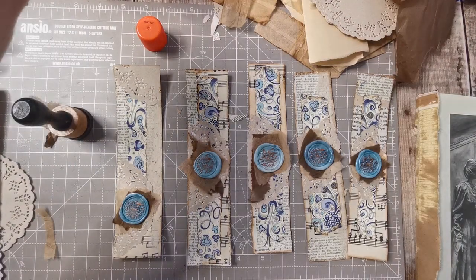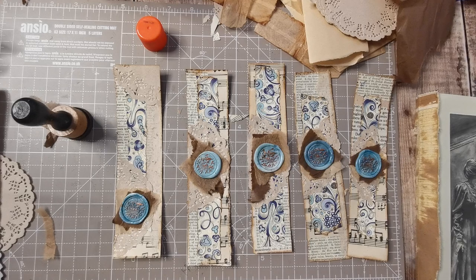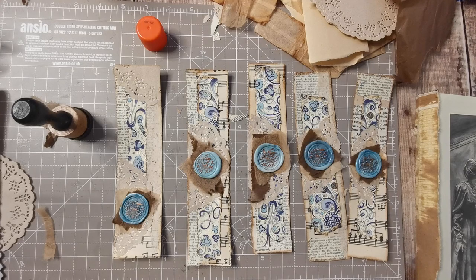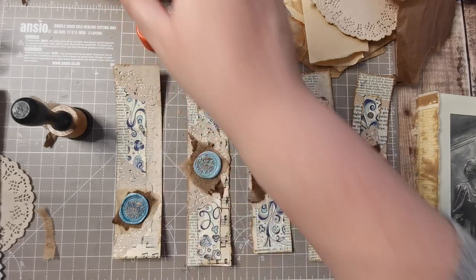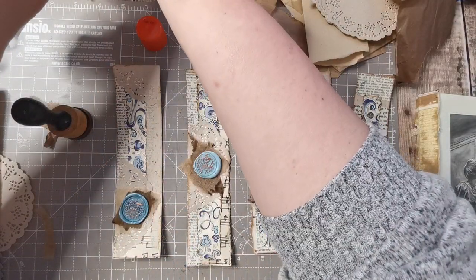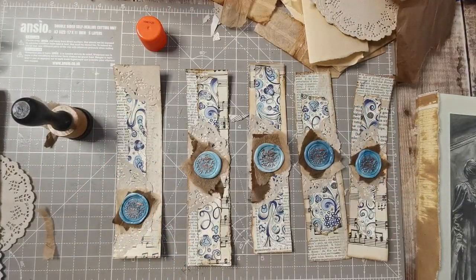So that's it for today. I'll do another one making some clusters and that'll be it with the wax seals. I've kind of run out of things to do with them. I do definitely want to make some more for the botanicals because I want to do some more stuff on vellum. I think the last time I did wax seals, I did a lot of stuff on vellum and they came out really, really nice.